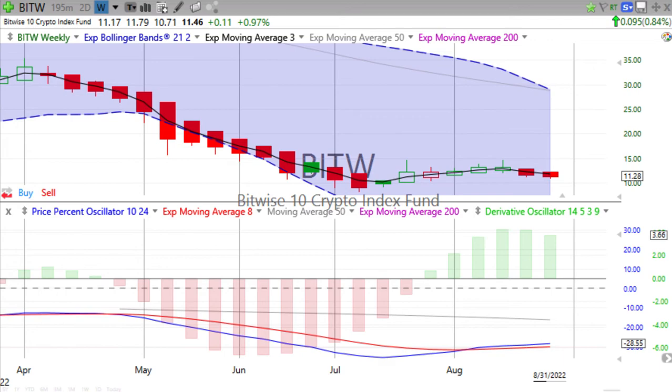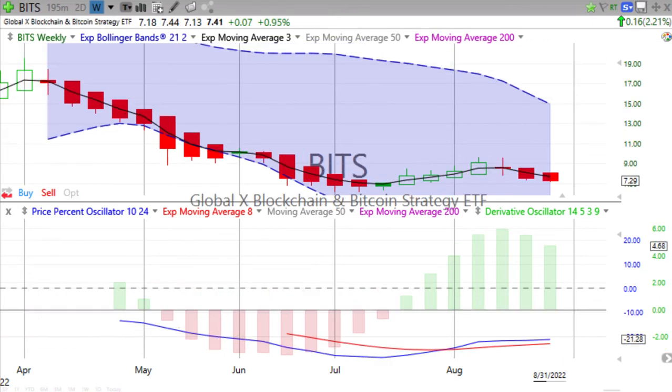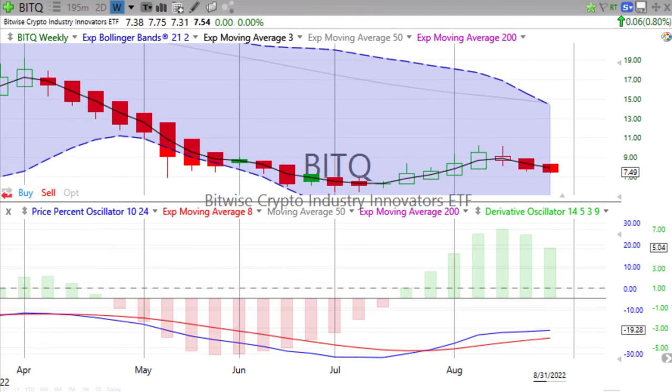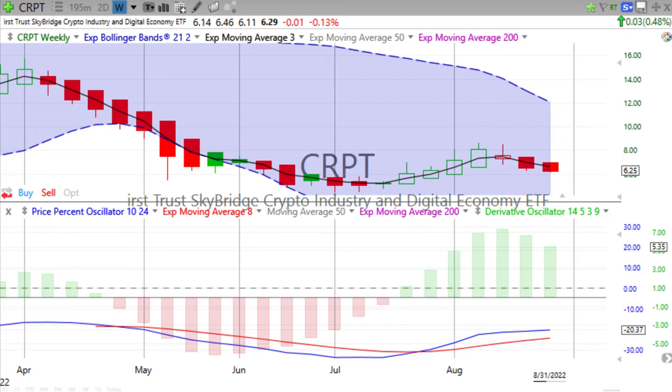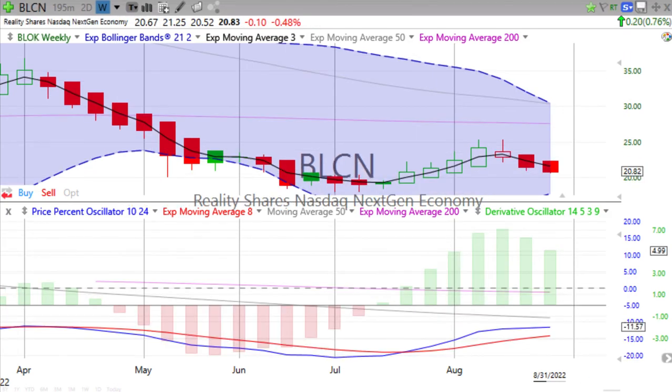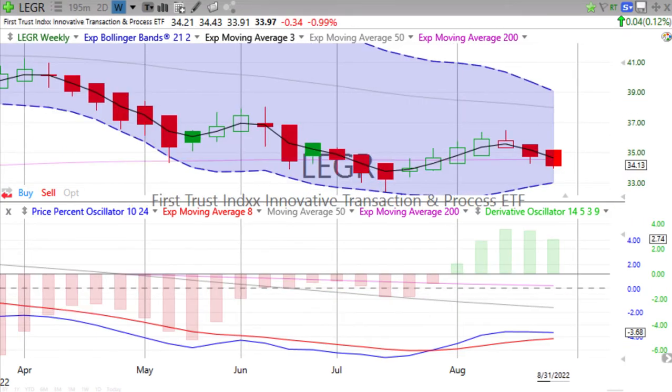And then, of course, we look at the rest of the crypto world. We can go to other charts like this blockchain Bitcoin strategy. You can see, again, isn't it interesting how these things mimic so much what's going on with Bitcoin? Why is that? Because Bitcoin is the big kahuna. It's the market leader. When Bitcoin is doing well, everybody's doing well. When Bitcoin gets a cold, everybody else gets pneumonia.